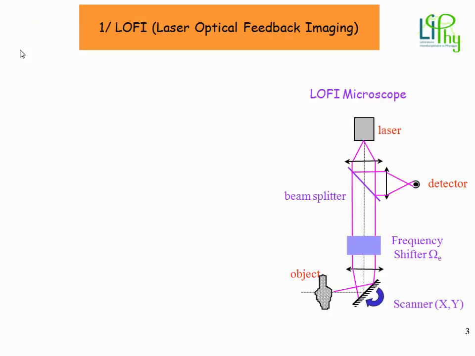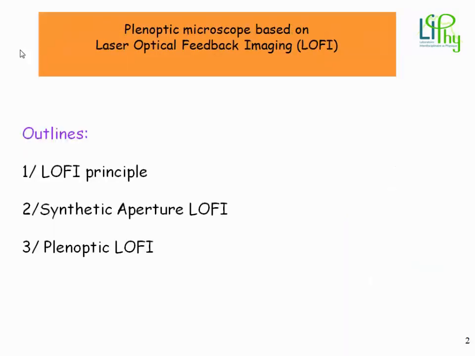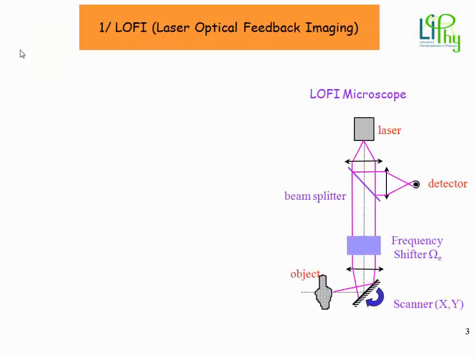So to start, a LOFI experiment, what is it? Firstly, LOFI means laser optical feedback imaging, and the LOFI method is an interferometric method which uses the high sensitivity of laser to frequency-shifted optical feedback. Here we can see a typical experimental setup for a LOFI experiment. And as we can see, the LOFI microscope is very similar to a confocal microscope.